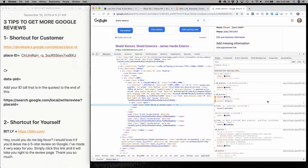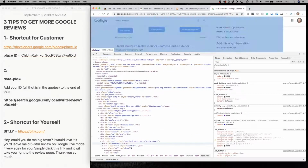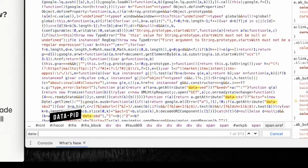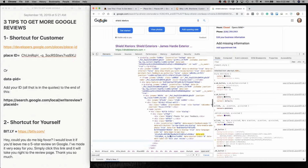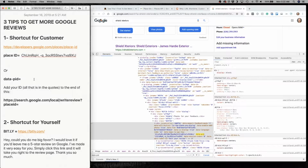If you're not using Chrome, you're using something else, there's a way to inspect or a developer tool somewhere in the toolbar that you can do this. You're just going to right click and inspect the item. And then we get to see all this beautiful, sexy HTML code that who cares about. Okay, so what I do is I hit Command F on my Mac so I can find, it might be Control F or something on a PC. So we're going to take Command F and find, and I'm going to type in the word data-pid. Data-pid. And right here you'll see, look at that, there's that PID right there. So I can copy this, and I'm going to bring it over here to my notepad and paste it there, and there it is.